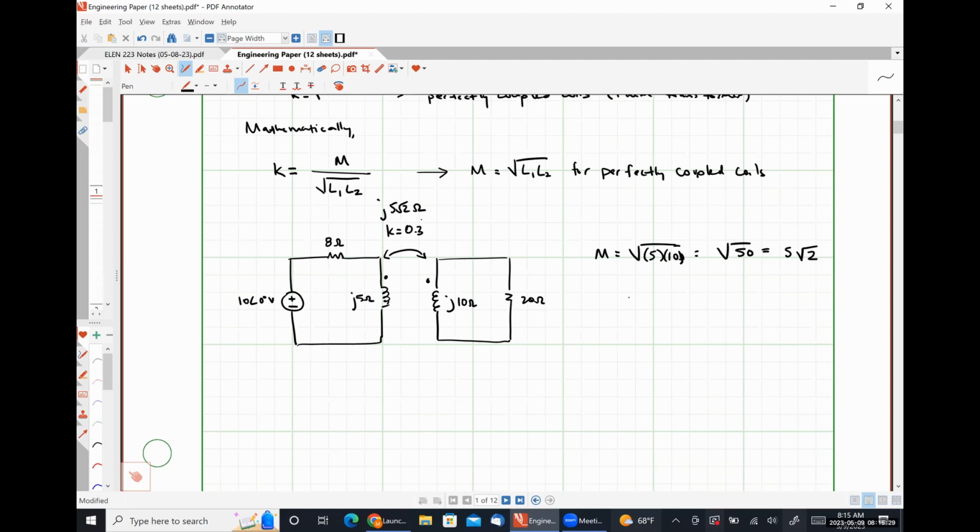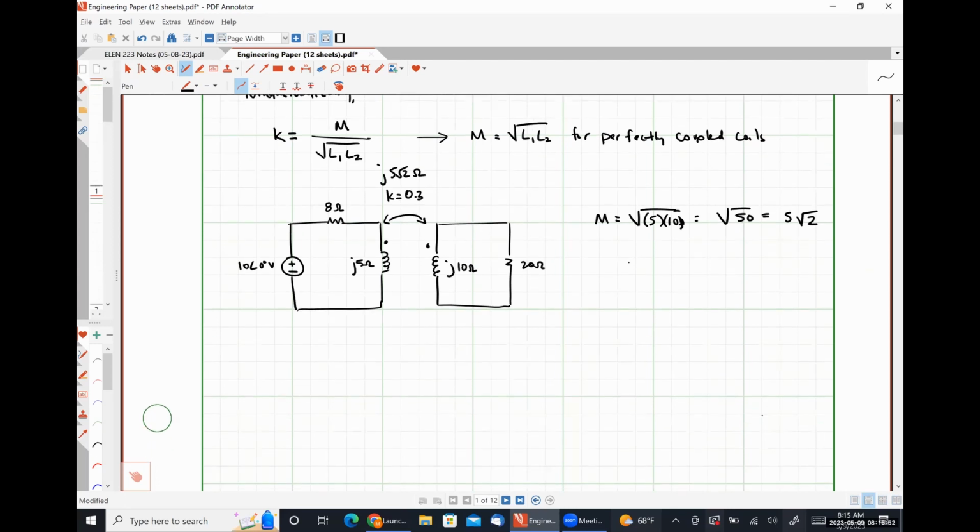All right, so now we are going to talk about some tips and tricks that we can use in order to solve these magnetically coupled circuits, or now these transformer circuits, if we didn't necessarily have a computer available to us. So for simplistic circuits, we can define something that's called the input impedance of our transformer.